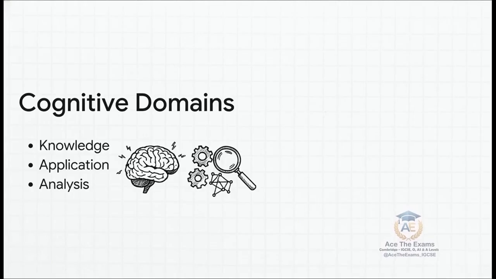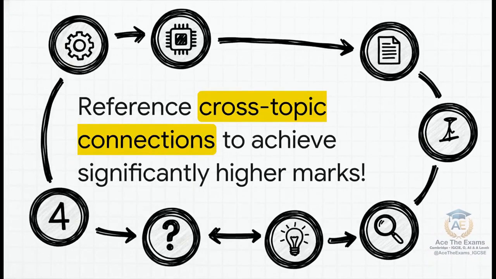What does that mean for you? It means you literally cannot just memorize facts from a textbook and expect to get top marks. No way. You have to be able to actively analyze data and apply your knowledge to solve brand new problems in real time. Now listen closely to this, because this is an examiner's secret we pulled directly from the principal examiner reports. If you want to achieve significantly higher marks, you need to reference cross-topic connections. The theoretical architecture of immediate addressing rests heavily on how it integrates with other areas of the syllabus. Top performers don't view these topics in isolation. They integrate them seamlessly, showing the examiner they understand the big picture.